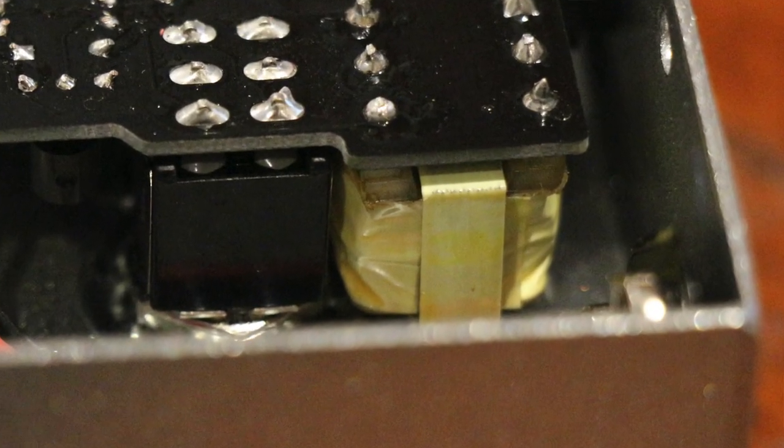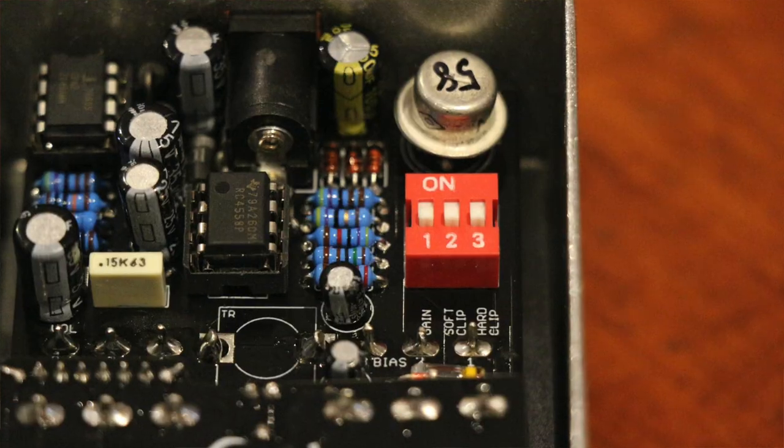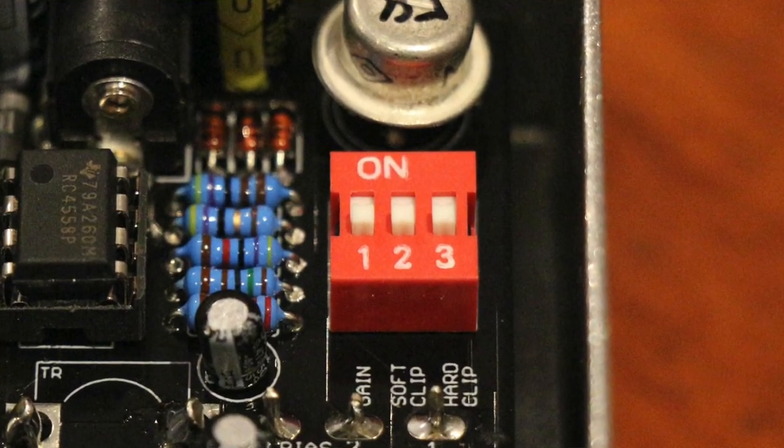The second is there's now an audio grade Triad transformer on the output of the circuit, and this just adds a little bit of subtle coloration and compression and harmonic saturation to the whole circuit, and it just makes it a little bit more musical to use. And of course the more you push the levels within the pedal the more it will saturate the core of that transformer.